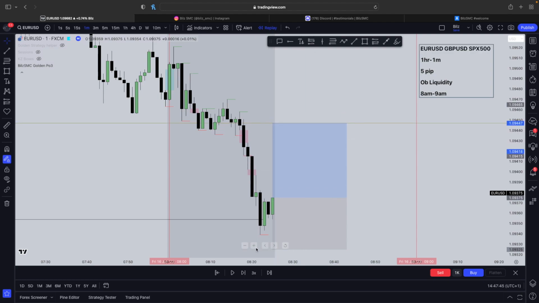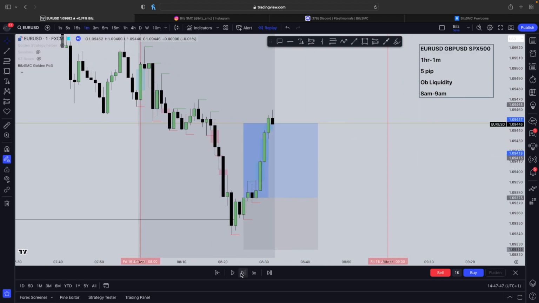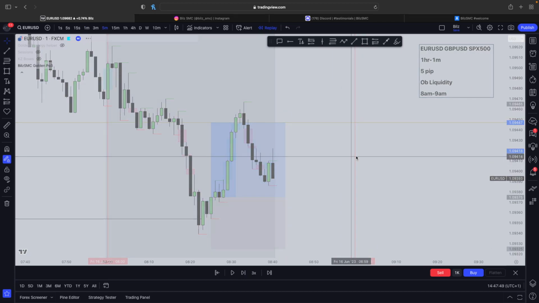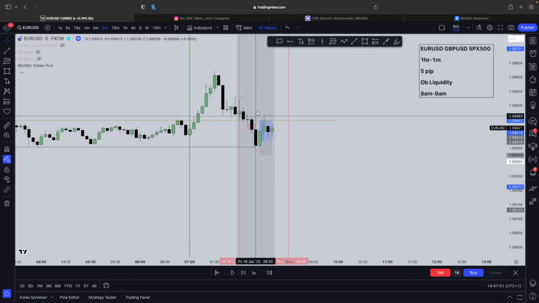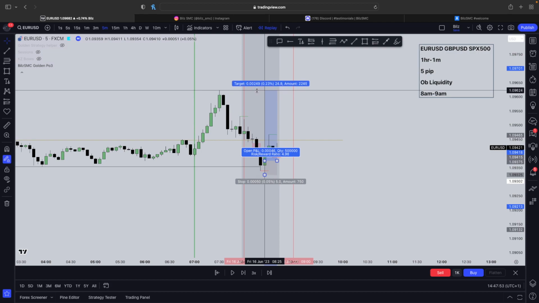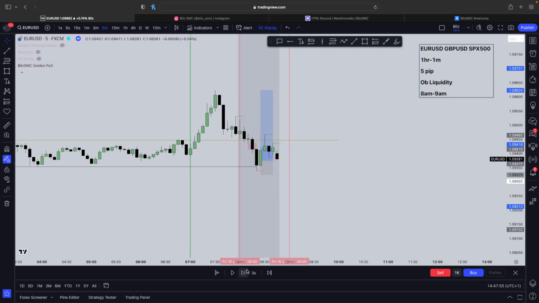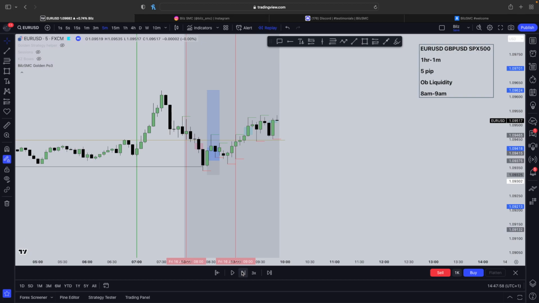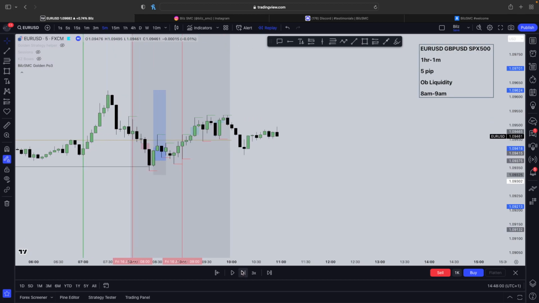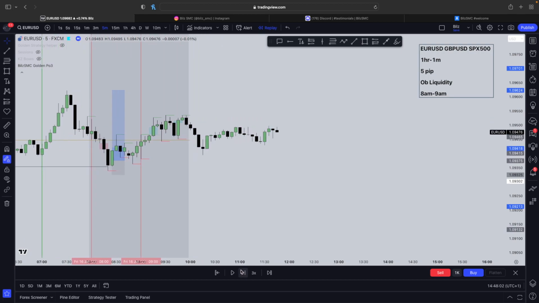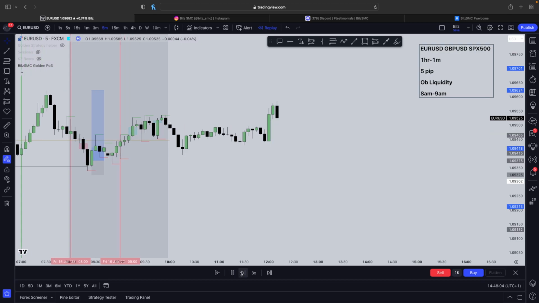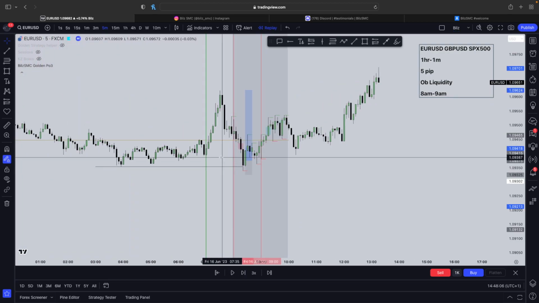You might say, well, whoa, this is too small an RR. Okay, if it's too small for you, just go for a 1 to 2. I'm not going to lie to you guys and tell you 1 to 100 or 1 to 10 or 1 to 20 even, or even 1 to 7 or 8. Literally, this is very reasonable. 1 to 5, I mean, most of the time it might not actually touch your take profit. But literally, if you do what I've told you to do, target the golden line, it's very high probability, okay? And as you can see, this one ends up taking profit right there.